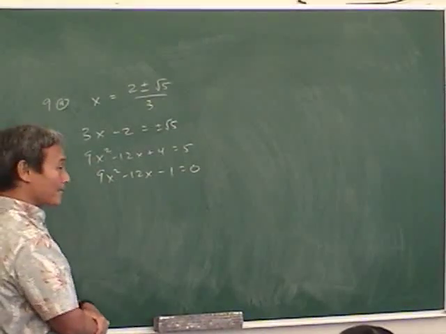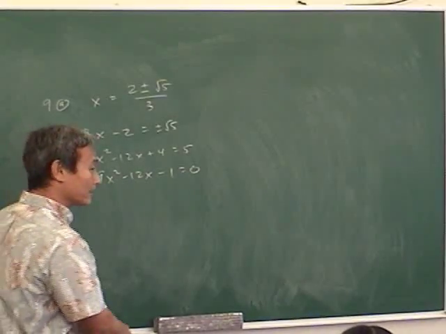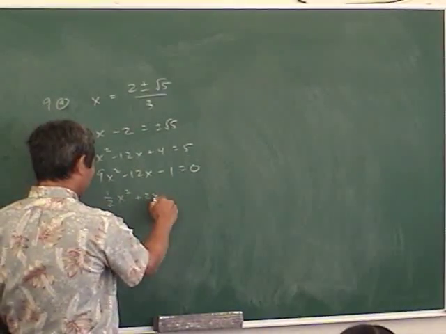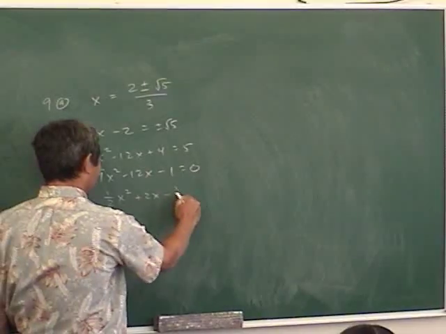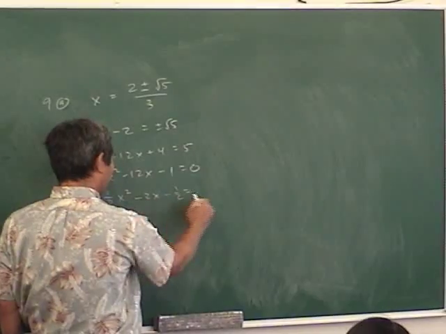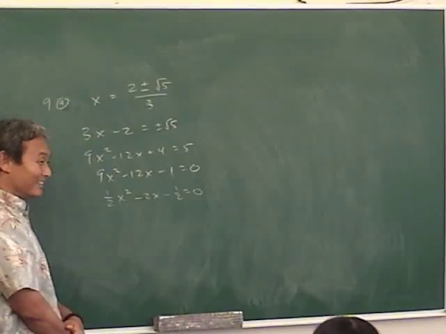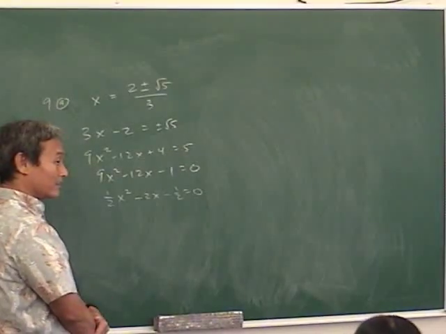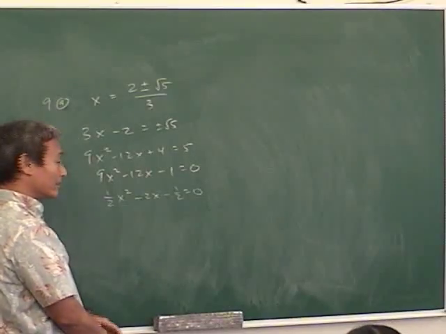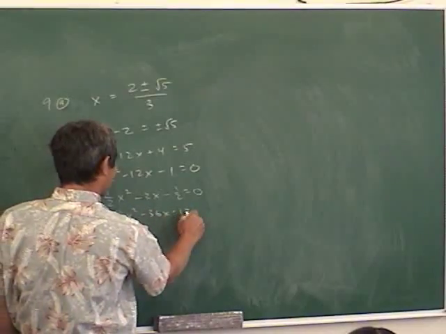And half x squared minus 2x minus half, right? Say that again. Half x squared minus 2x minus half, equals 0. No, that's not the same equation. Why not? Well, if I multiply through by 18, you can see they're not the same. You're going to get 9x squared minus 36x minus 18 equals 0. That's not the same.